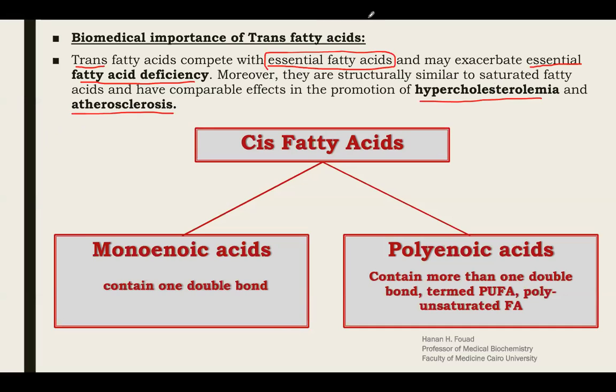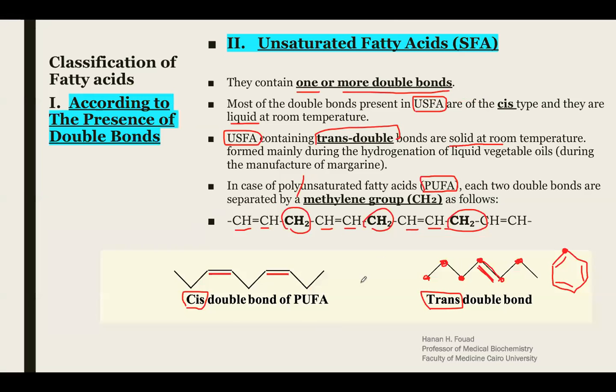I will stop here to ask you if everything is clear. Again, we have to know that cis is the fatty acid present in our body. PUFA means polyunsaturated fatty acid. Trans is an unusual fatty acid. It is not present in our diet. It is not present in our body. If it is present, it will be serious. It may cause cancer, malignant tumors. So this is serious, okay?